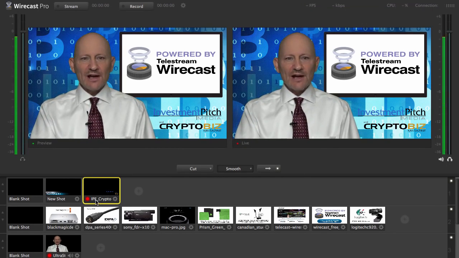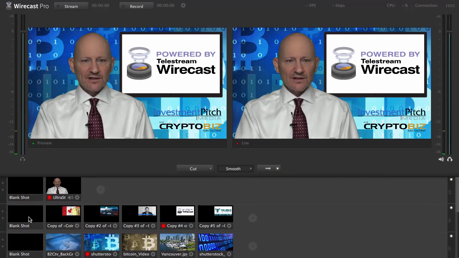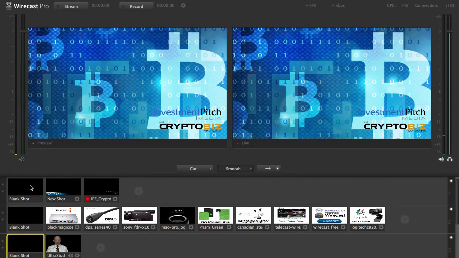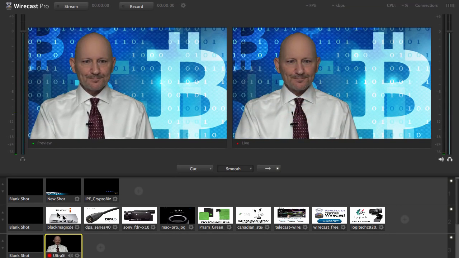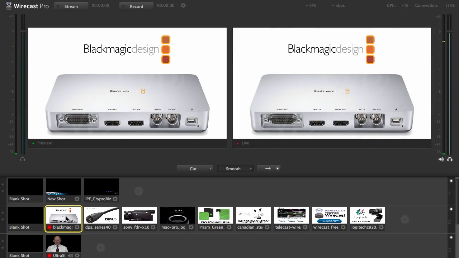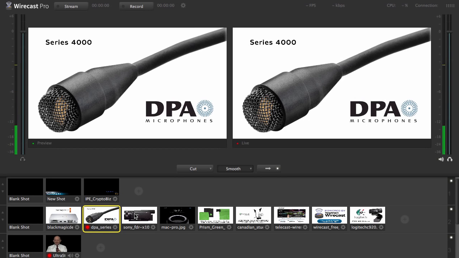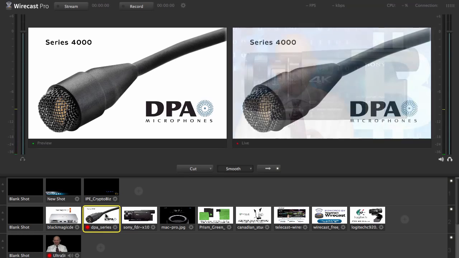So now let's go to the graphics of the items that I'm using. First of all, let's switch myself off the screen and those graphics to a blank shot, and let's get rid of that graphic as well. The reason I'm doing that is if I left myself on the screen and I bring up these graphics, and let's say I'm going to do a slideshow type of thing where I switch between different graphics, you can see myself on the live monitor between each of these shots.